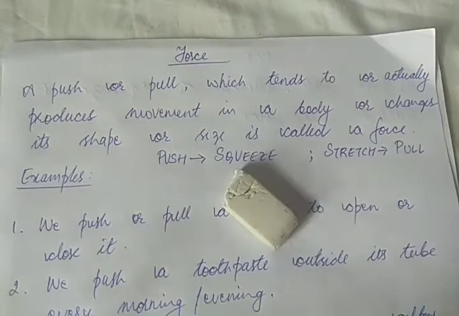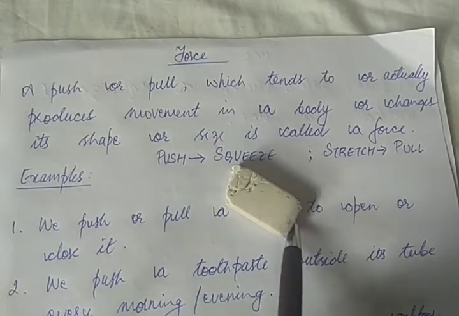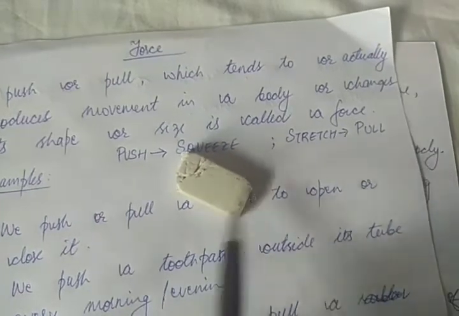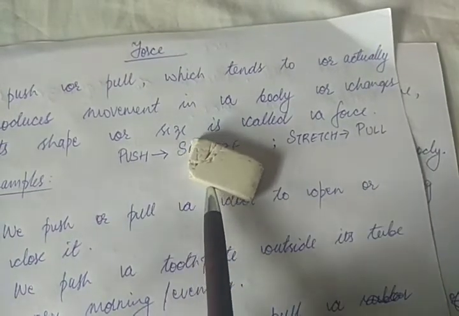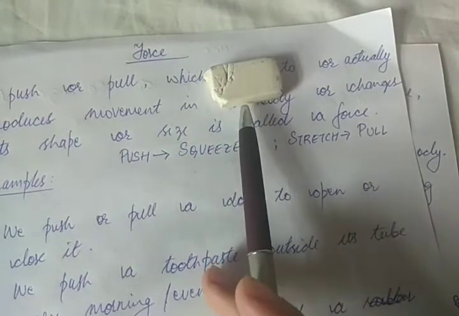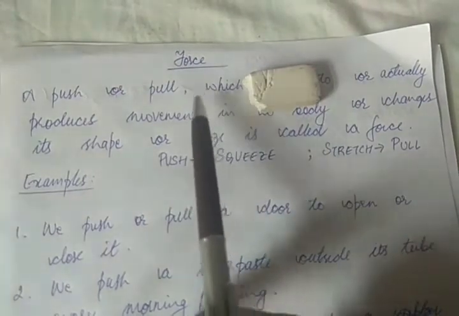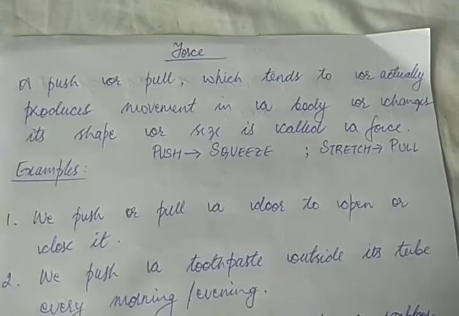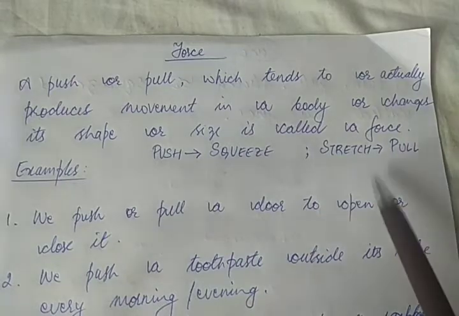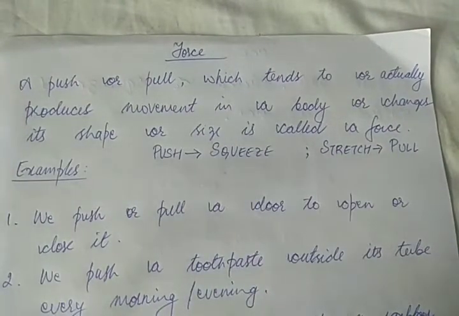For example, I have this eraser over here. I push this eraser with this pen. So I'm pushing it, and what is happening is the eraser starts moving. So this push, or this force that I'm applying on the eraser, is producing movement on the body, on the eraser. So remember, forces actually produce movement, like in this example that I just showed in the video.